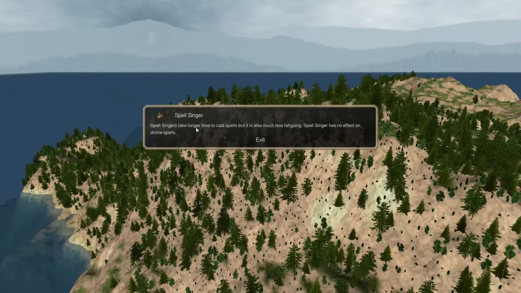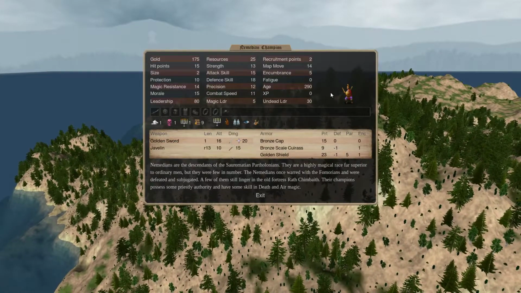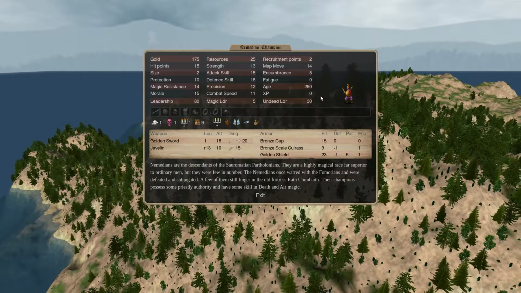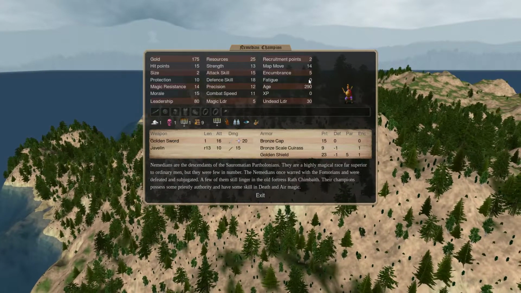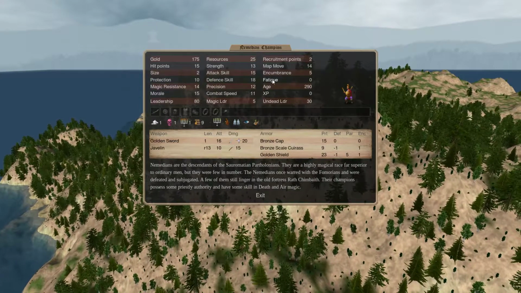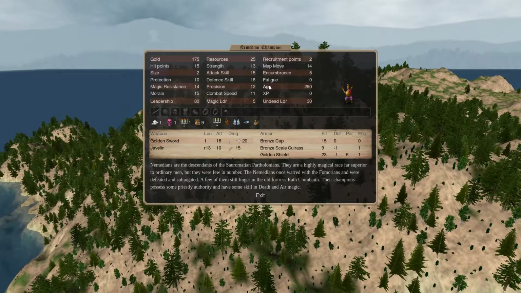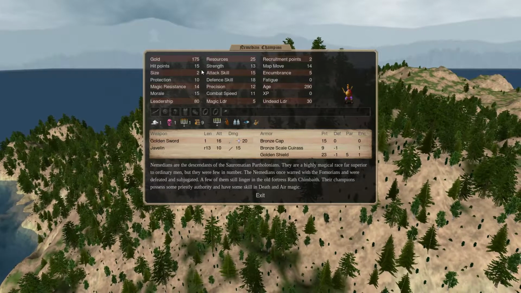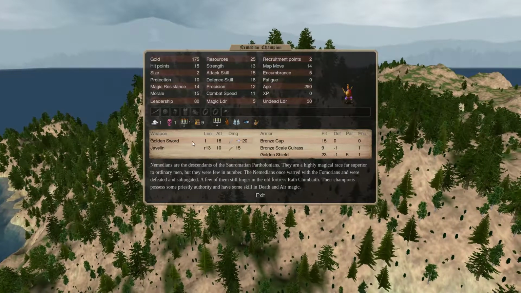Okay, so it takes longer to cast spells, but it causes less fatigue. That's one of the things about spell casting, is all spells cost fatigue instead of mana, and also fighting increases your fatigue. And once you hit certain values, different things happen. Like I think at 100 fatigue you faint, and I think after 200 fatigue, every additional fatigue is just hit points. So you start taking damage.